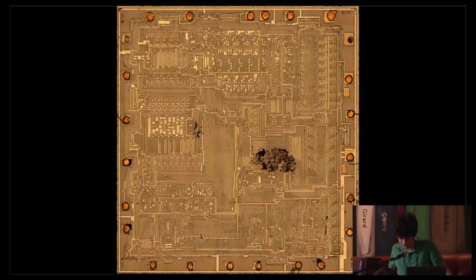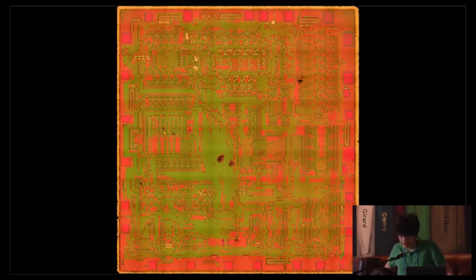And then this tells us a lot about the chip. However, we do want to get the metal layer out of the way so we can see more. So to do that, we put it in acid for longer, which gives us this. And now we can see, I'll zoom in closer eventually, there are white areas, which are the polysilicon, which is the basis of the transistor.